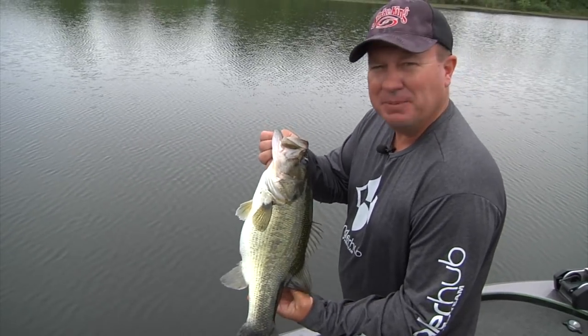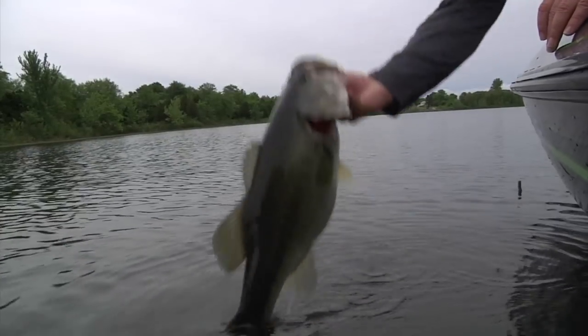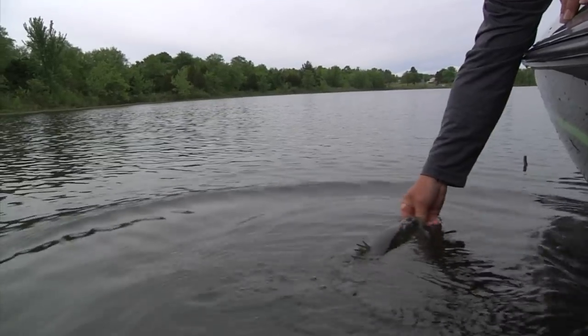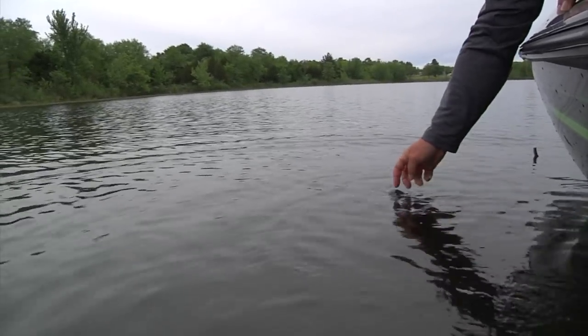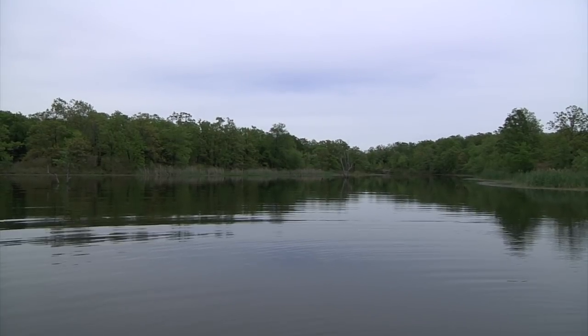This is going to be probably close to 6 pounds, six and a quarter — what an amazing bass. There you go, big girl. Catch you again. The main thing I'd like to tell you guys is — don't be selfish. Bring a kid out here. Let them experience this moment, and those memories that you build with these kids will last forever. This is a prime example — you can take your kids out to an impoundment that's loaded with great fish and have the time of your life.